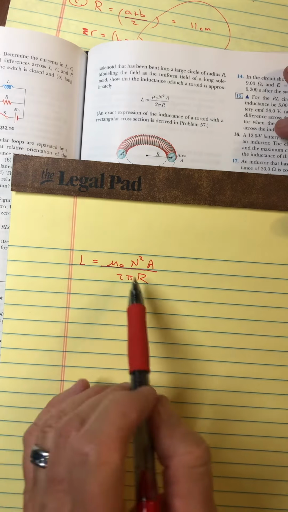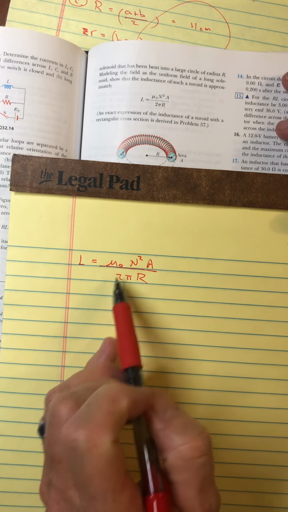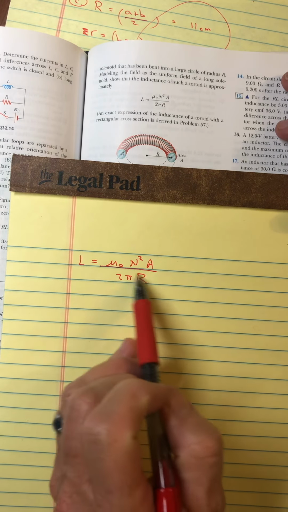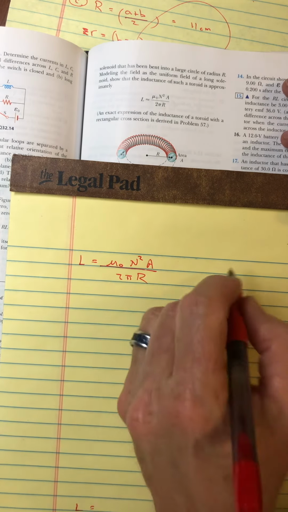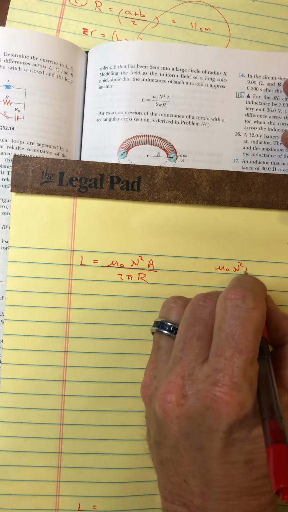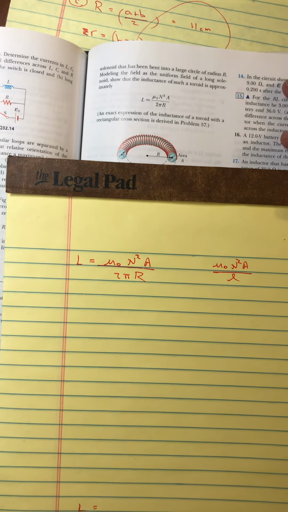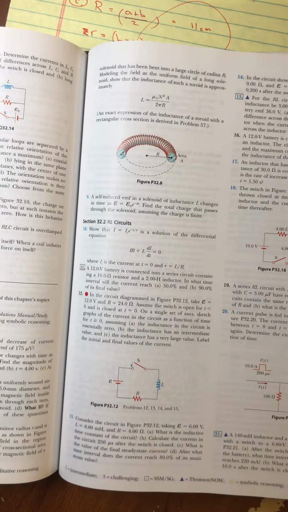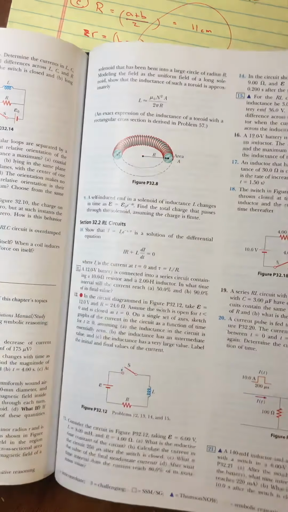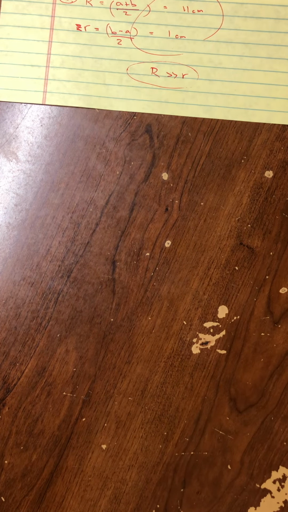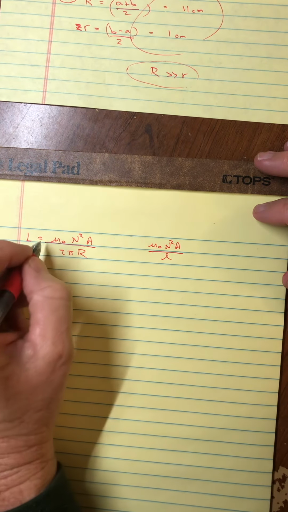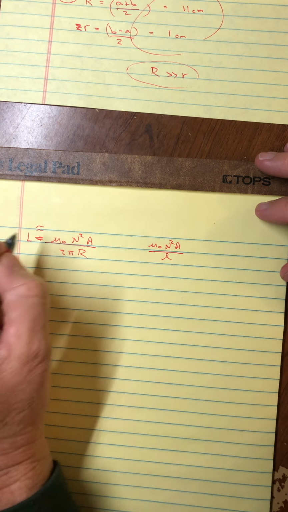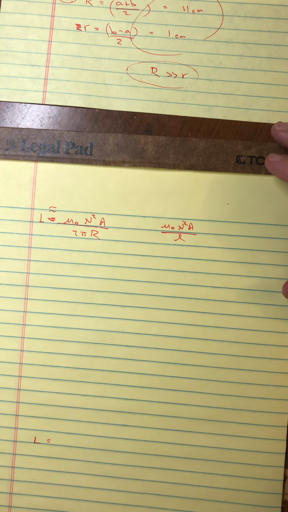Okay. And that's actually, I see what they did. They just made a uniform field, because this would be like a solenoid, where this 2 pi R is the length of the solenoid, and we had, for a solenoid, mu n squared A over L. So, looks like in number 8, they just say, take the field to be a constant in there, since the radius of the tunnel part doesn't change much, and you can treat it then just like a solenoid. All right, so I see why they're saying this is not equal. I should put approximately equal.